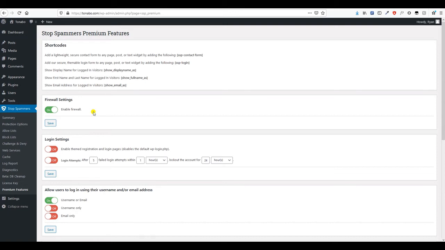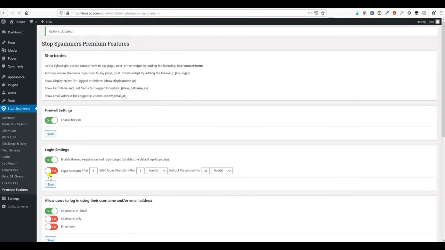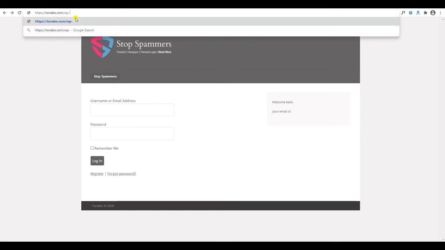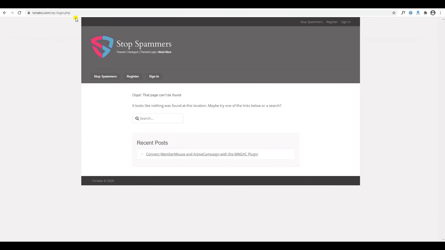If we have a published area with the themed login shortcode, like we demonstrated earlier, or a widget area, we can choose to hide the wp-login.php page, which is often one of the greater sources of vulnerability for any WordPress website. Let's go ahead and enable this. And then on the front end, as a visitor to the website, what we'll see when we go to that page is we are redirected to that theme's 404 page.